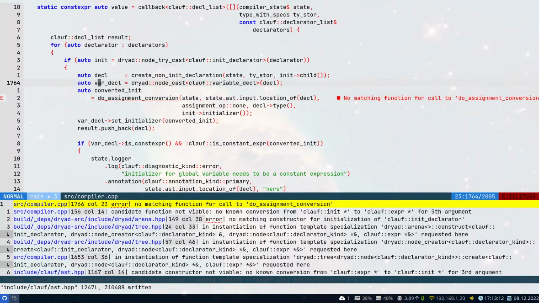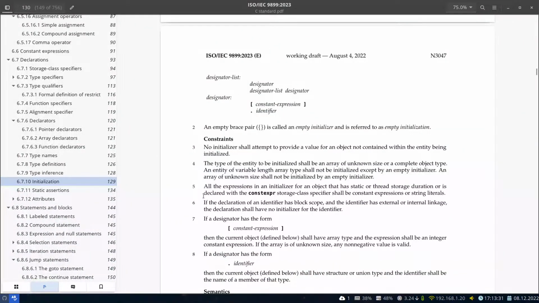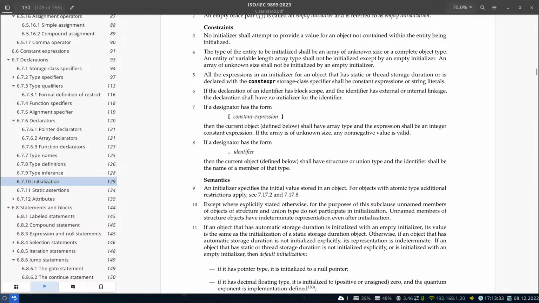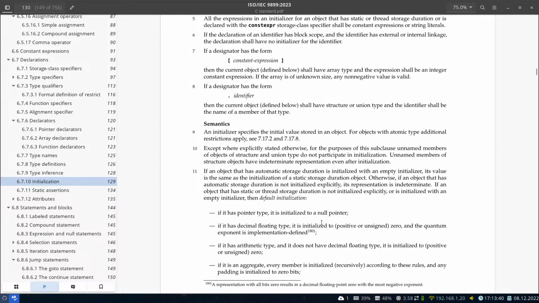This is of course only necessary if we are having an expression, because a braced initializer doesn't have a type. Then we would also need to do, what does the standard say? How does it get converted? Semantics. Unnamed members. It's not initialized.